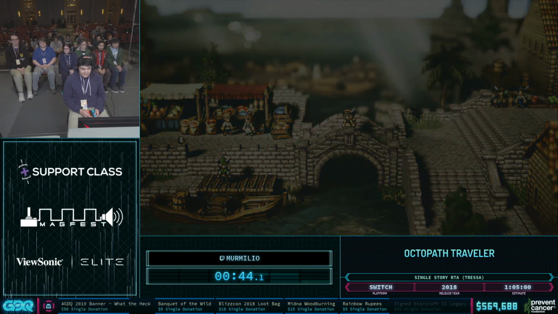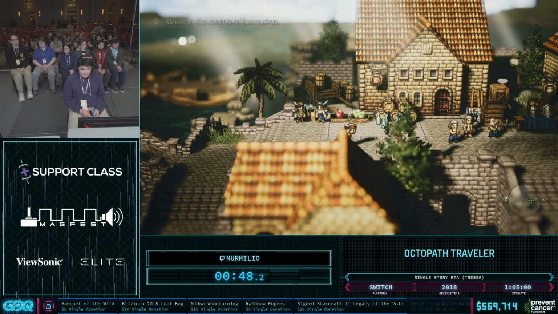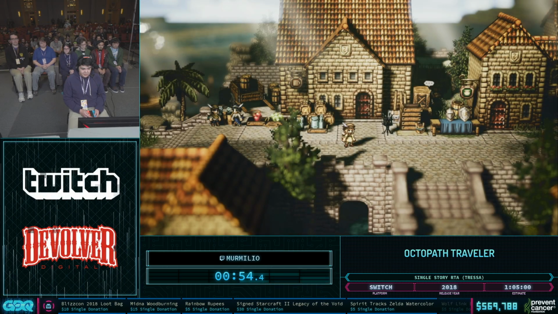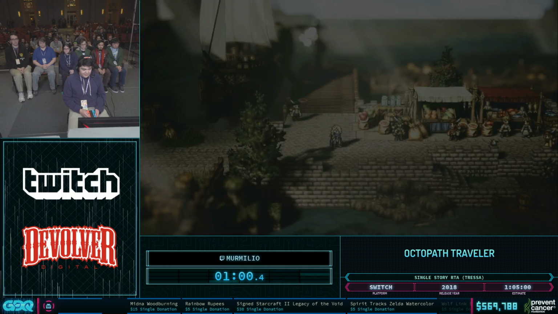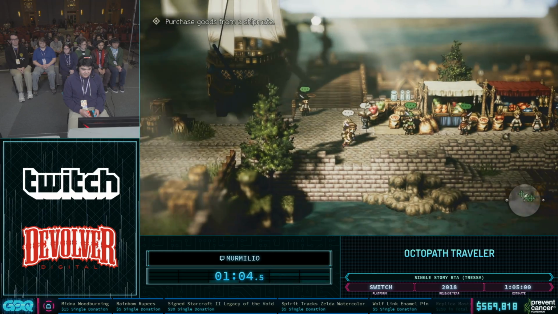Each character also has a certain technique they can use, like Tressa's, which we just saw there, is purchase, and you can purchase items. It's required for her story, and it also lets you purchase random items from random NPCs as well. And some of those are actually very good, so we'll be utilizing that a lot throughout the run in order to get a lot of damage output and survivability.